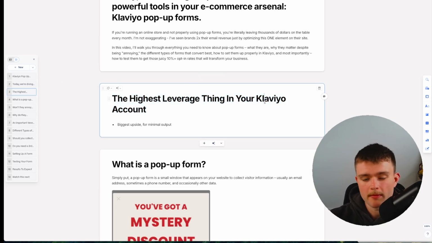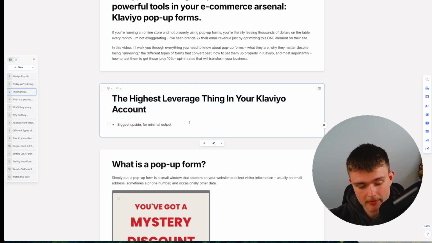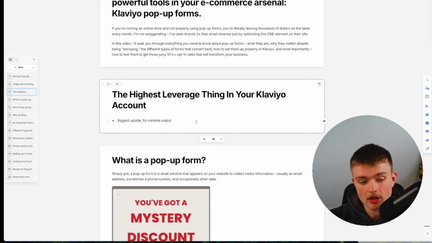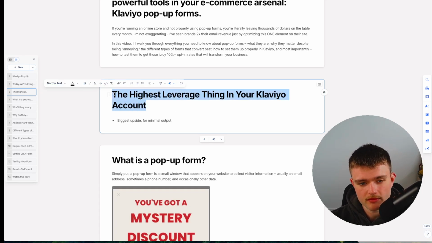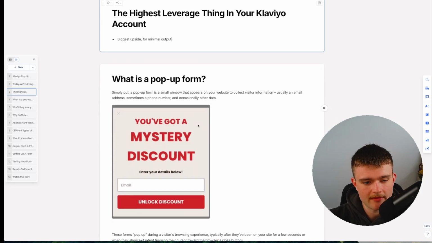You can set up a pop-up form in 30 seconds, 2 minutes, 5 minutes. You can A/B test it in 2 minutes, 5 minutes, and it will have outsized gains. There is nothing else you can do with such a small amount of effort that's going to lead to the most amount of gains. Obviously, it takes the knowledge and knowing what to do, knowing how to set it up, knowing which tests to look for. But once you've cracked that and you have an idea of what you're doing, they are the smallest amount of effort for the largest amount of gain inside your Klaviyo account. So let's just dive into it.